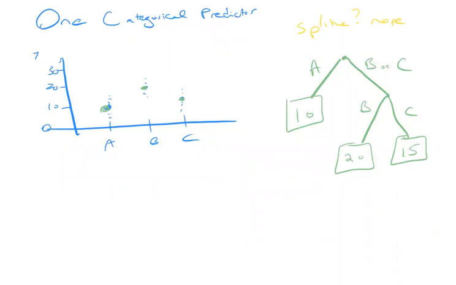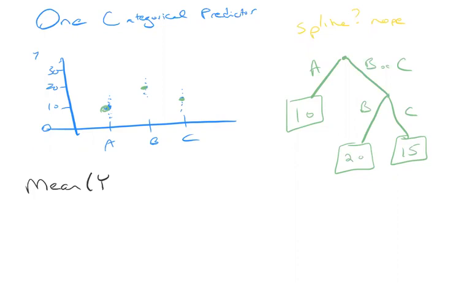So what I want to do is write down an equation that connects the mean of Y given this predictor variable. So I want to be able to plug in A, B, or C, and then get out a mean of Y. Now, here's the thing. That means that I have to be able to plug in a variable that's equal to a number, right? So if A means first year, that's not a number. I need to be able to plug in something that can go into an equation. So what I'm going to actually do is think about A, B, and C as separate indicator variables, or maybe you've heard them called dummy variables or binary variables. That's what I've been calling them.